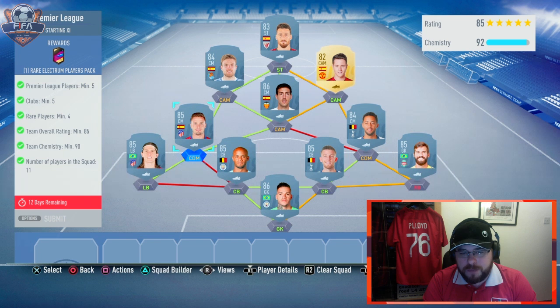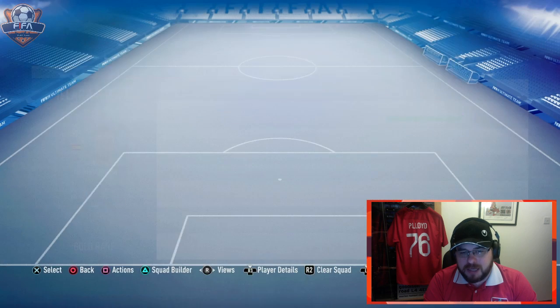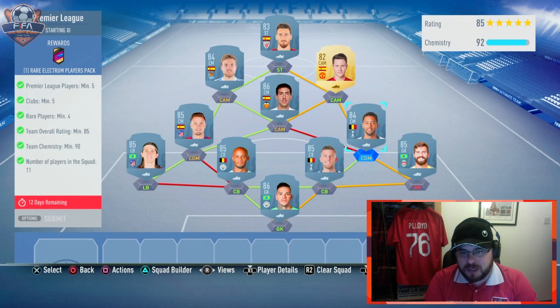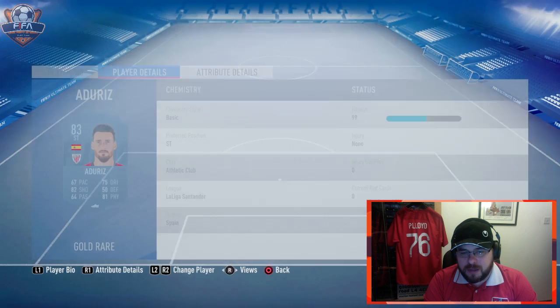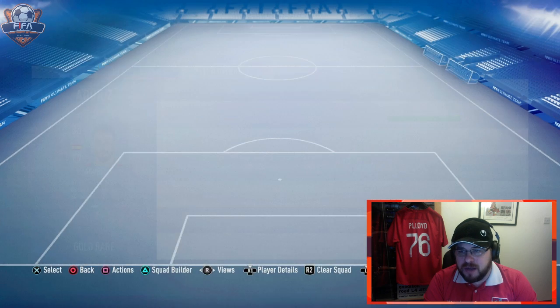You've got Pajero there as an 86 rated midfielder, which is good. He boosts up and he's cheap as well. You've got Saul there that links up from the left back. You've got the old favourite that everybody uses, Iliman Andy from Spain, and he's not very expensive, but he's 84 rated and nice and solid, could fit in. You've got Herrera there from Man United, and then links up with Adres up front, Spanish, and that gives you a rating of 85 and 92 chemistry.